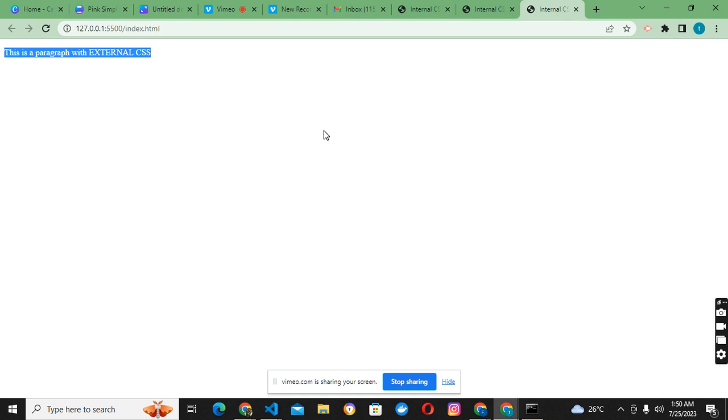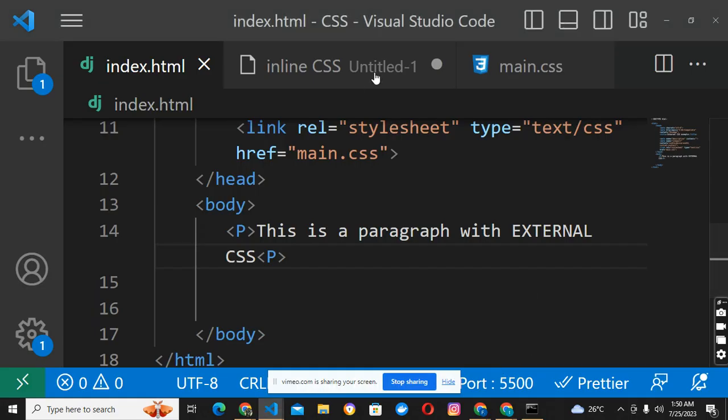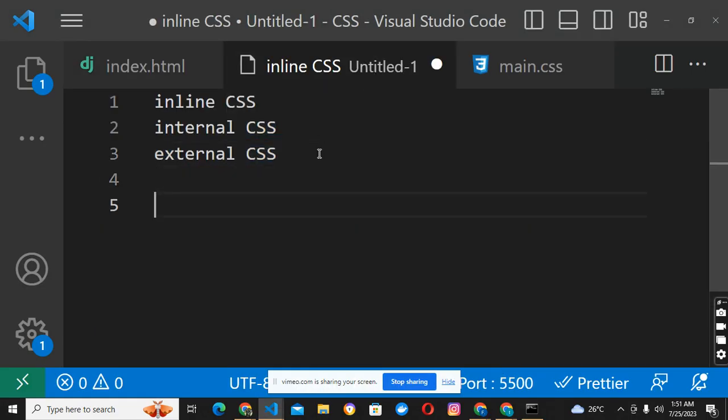So now we're going to be moving towards another topic, which is CSS selectors. What are CSS selectors?